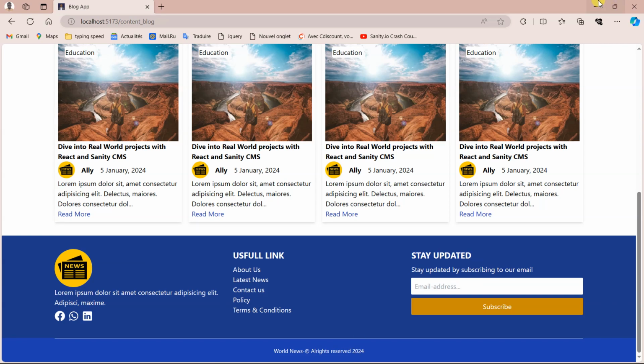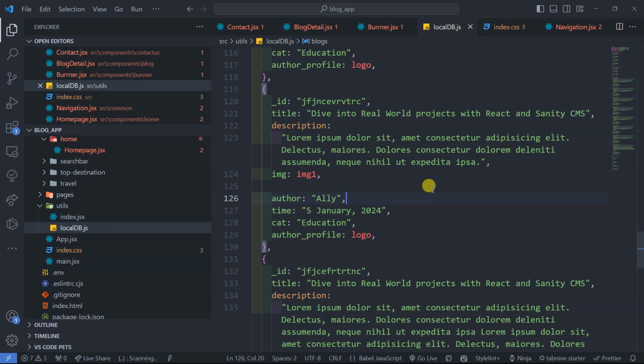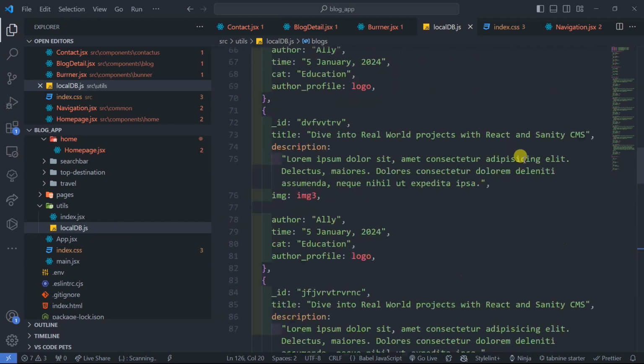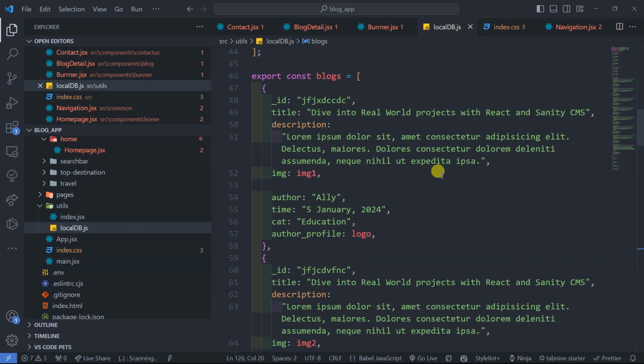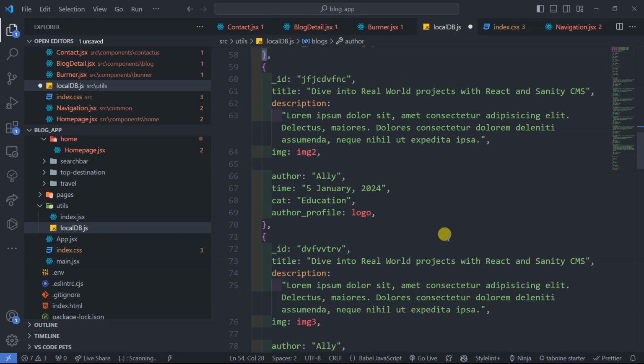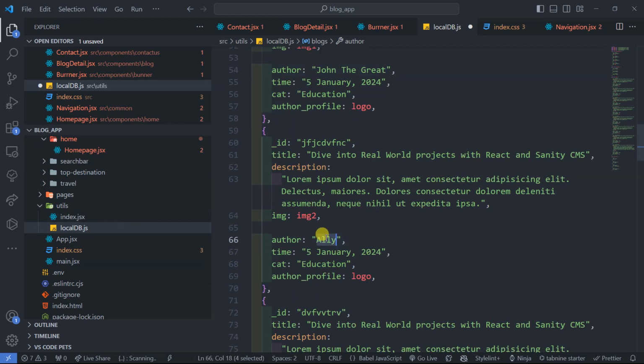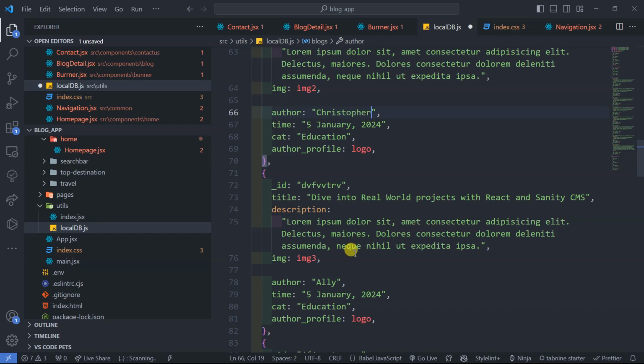Okay, let's rename them to different names so that we can see the changes being passed. So let's say number one here, it's called Ali. Let's change this one to John the Great. Then let's change the second one to Chris, and then let's add this one Christopher's.